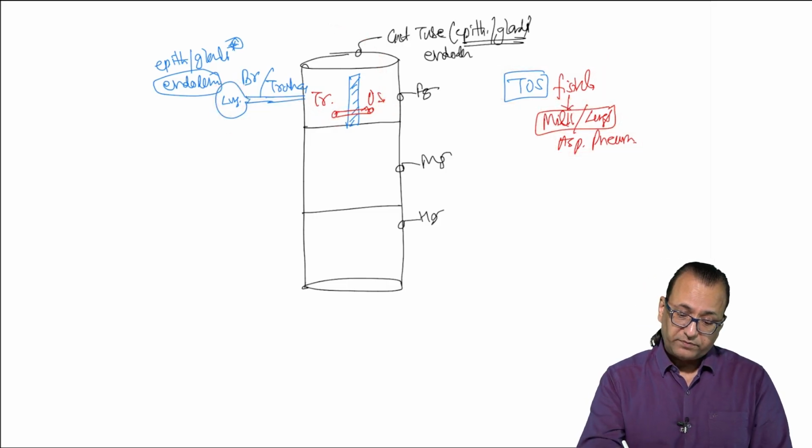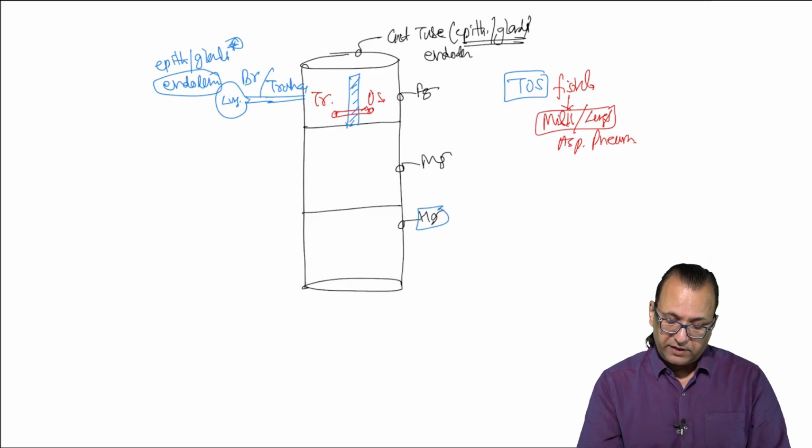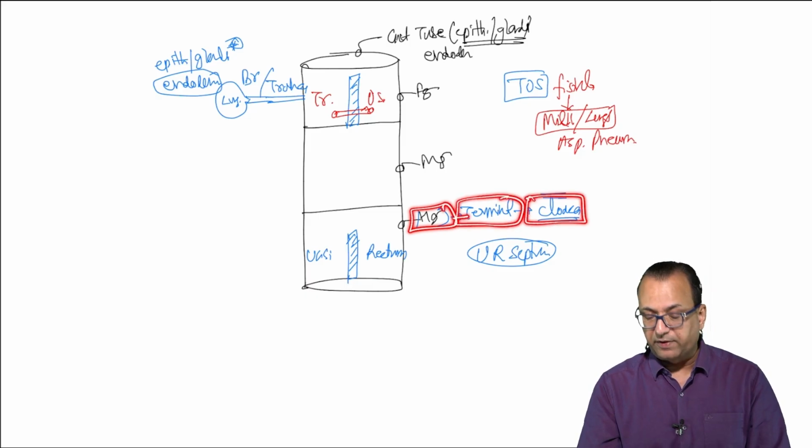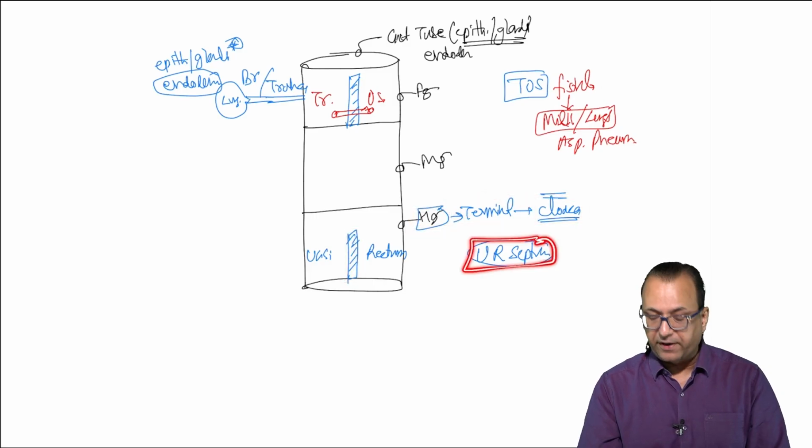Now in the hindgut, basically the terminal part of the hindgut, you will see there is a cloaca region, and in the cloaca region one septum is developing, that is called the urorectal septum. Now why is it called urorectal septum? Because in front is urogenital sinus and behind is rectum. That is why the name is given. So in the terminal part of the hindgut, the cloaca region, the urorectal septum is separating urogenital sinus anterior and rectum posterior.